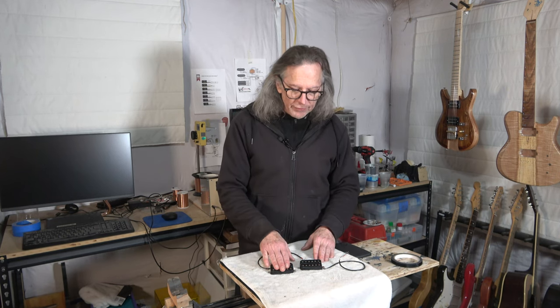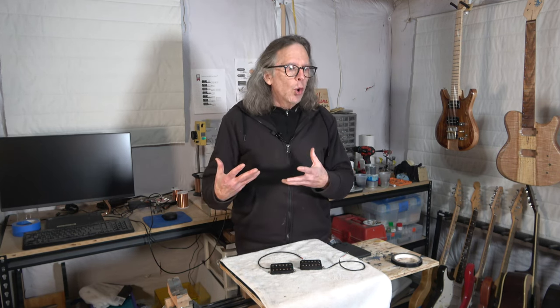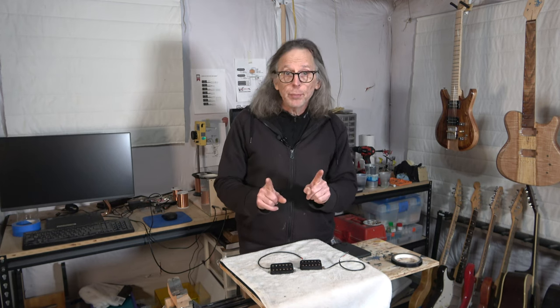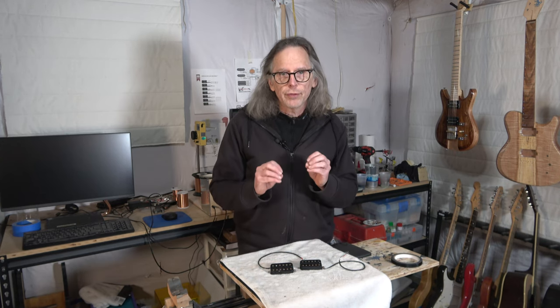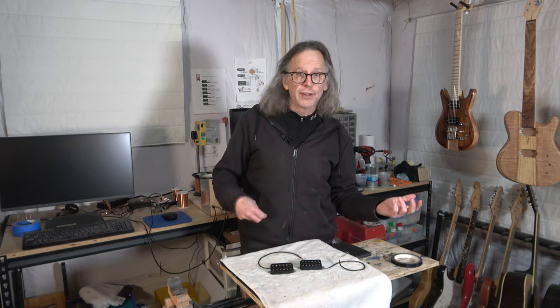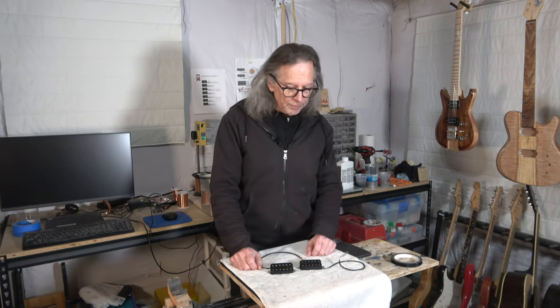And like I said, I use 5,750 turns on the bridge, and on the neck I use 4,750 turns. There's a difference there of about 1,000 turns, and that's because when you switch from the bridge pickup to the neck pickup on a guitar that has two pickups, the neck is always going to sound louder if the two pickups were wound with exactly the same number of turns. So to balance out the volume, I dial back the number of turns on the neck pickup to match that of the bridge pickup in terms of volume. So when you're switching from the bridge to the neck, you don't get that sudden jump in volume.